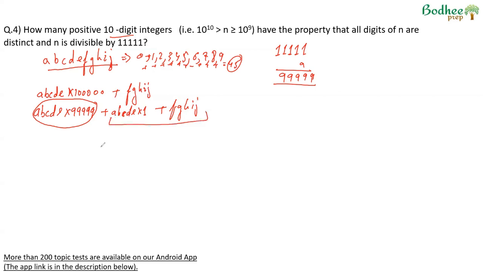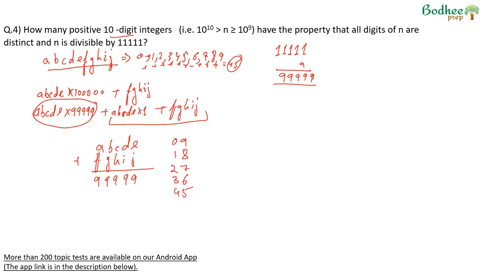And therefore, the remaining part A, B, C, D, E plus F, G, H, I, J has to be divisible by 99999 as well. So this sum could be 99999 or it could be 99999 into 2, which is not possible, because for this to happen all the digits have to be 9, but the digits are different. So in any case the only sum possible is this. Now, distinct digits, we need a sum of 9. How can that happen? 0, 9; 1, 8; 2, 7; 3, 6; 4, 5.